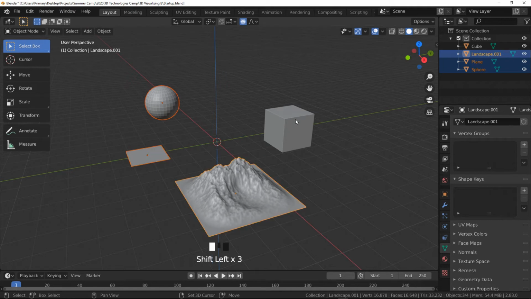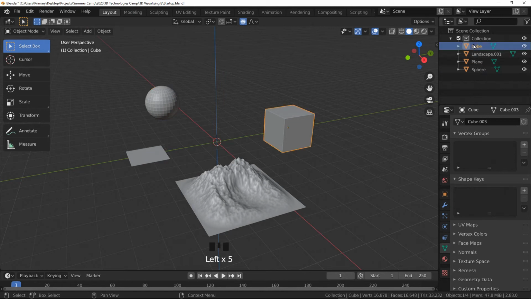Selecting additional objects can be accomplished by holding down the Shift key on the keyboard while left-clicking additional objects. Selecting objects can also be accomplished by left-clicking entries in the Outliner panel in the upper right corner of the Blender 3D window. Additional objects can be selected from the outliner by holding down the Control key on the keyboard while left-clicking entries in the Outliner panel. Also, the Shift key can be used when left-clicking entries in the Outliner panel to select multiple objects within a range.